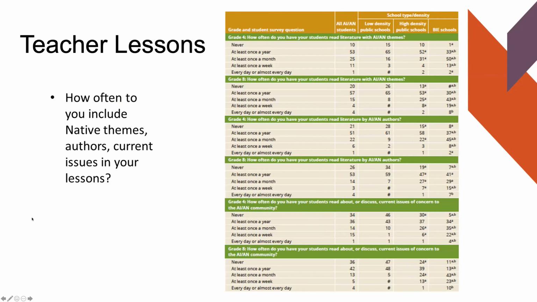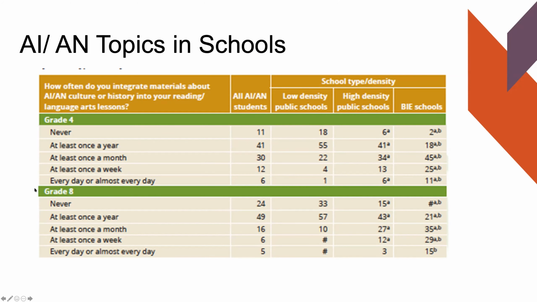Sorry, let me go back. At least once a year, right? This is the question that's asked to teachers, right? How often do you integrate materials about American Indian culture or history into your reading or your language arts lessons? And then again, the most common response is at least once a year, at least at the public schools. At the tribal schools, it tends to be more spread across the year, but at the public schools, it tends to be only once a year, right?